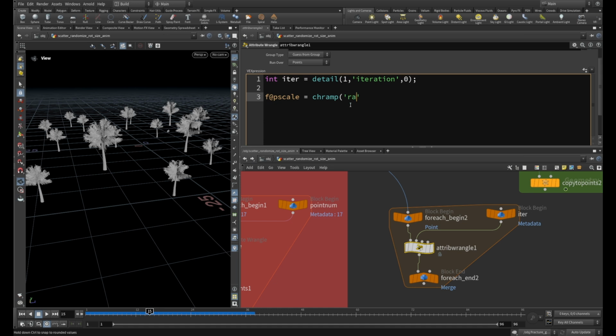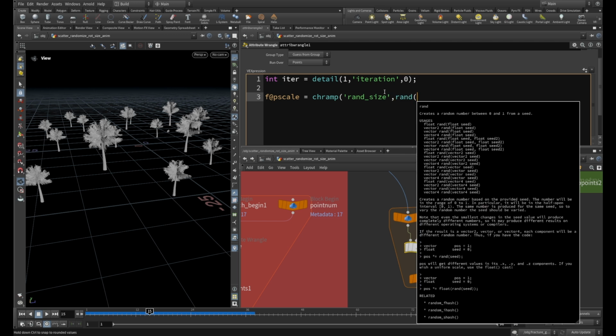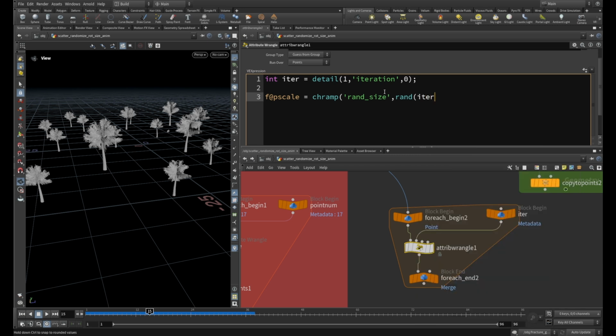I will say here rand size, and now a value, a random value here. It will be the result of our vex rand function, and we'll put this iteration variable inside the brackets here.